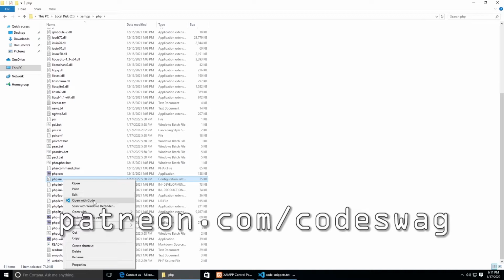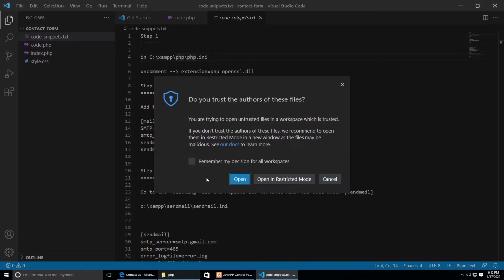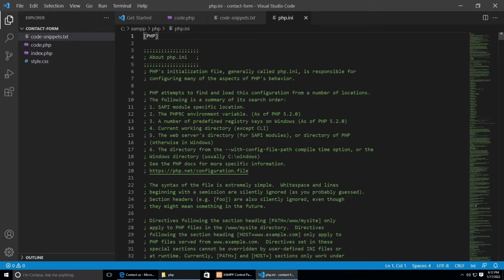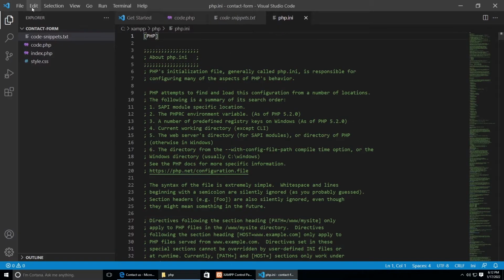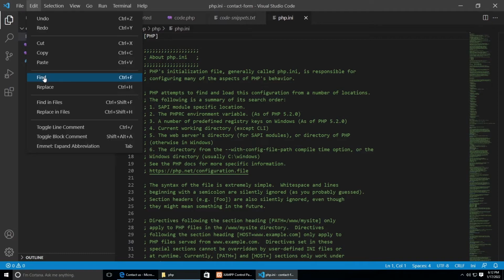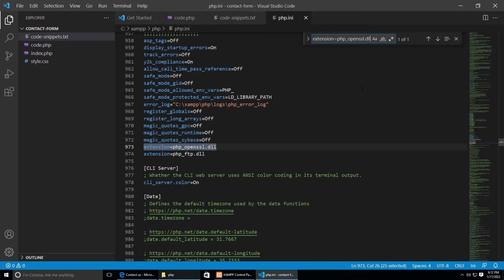So let's open this with our code editor. All right, we just want to trust this. Okay, there we go. Right, so we now want to look for the line that has this. So in php.ini, we want to go to edit and then find, and then paste in the term that we are looking for.